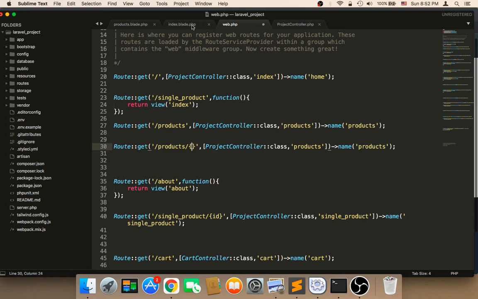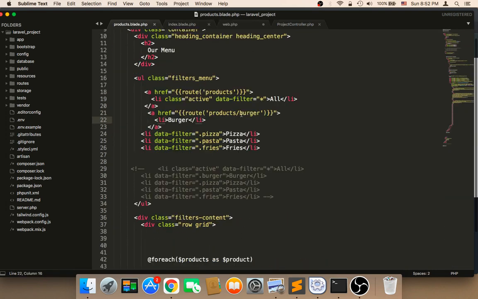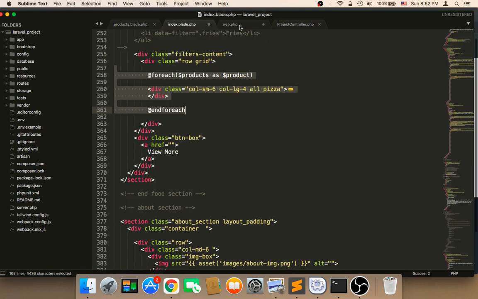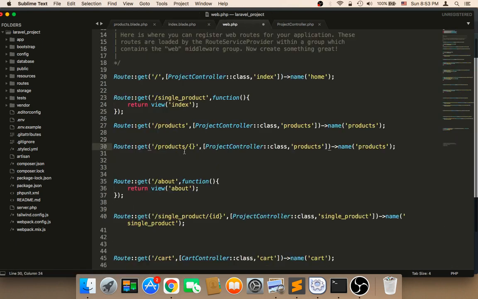So the meal type actually here we need to say comma and then type, actually category. The category here is gonna be equal to burger. So the category here is burger. And here we need to pass the category. In the web, we need to say forward slash, and then in double quotes, we need to say category.